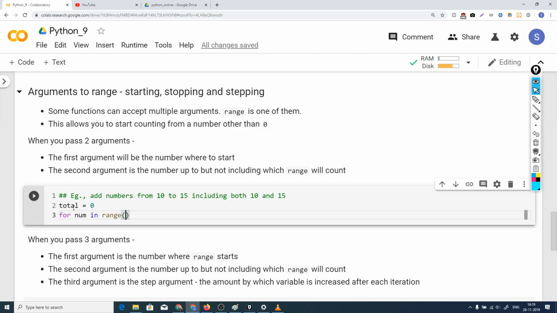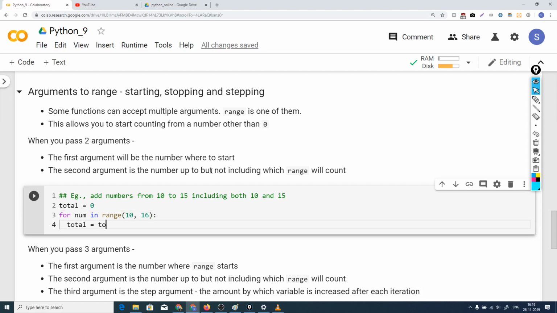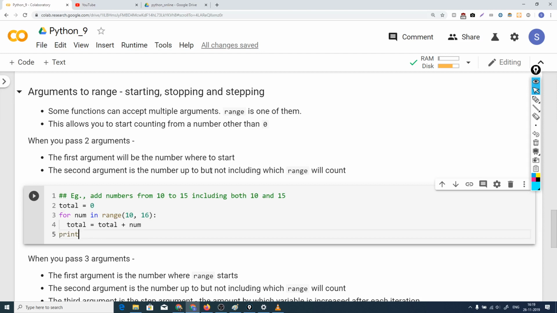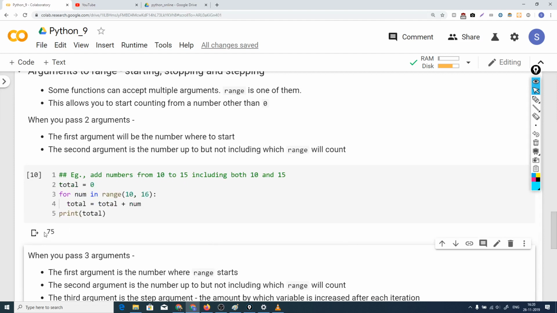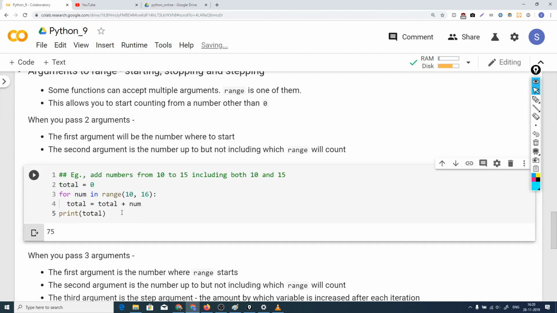So I'm not starting from 0, I'm starting from 10. So I'll put that as the first argument. And the second argument is still where do I want to go? I want to go till 15, but I want to include 15. So I'll specify 16 here. And I'll say total is total plus num. And I can print total. So this will be the value 75.